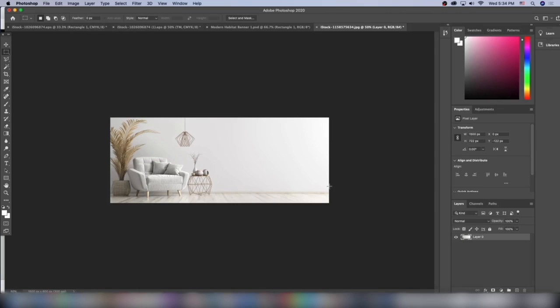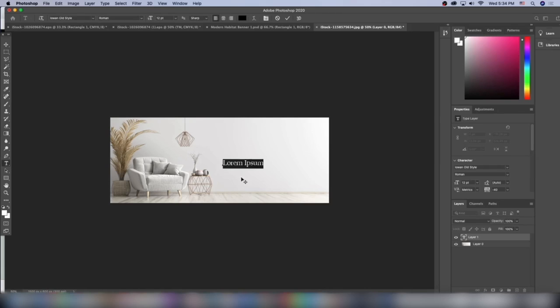The next thing is I want to add some text on the right, just like we did with the other banner, to provide some consistency. So we're going to use that horizontal text tool. And I'm just going to come up with something that fits the general vibe and emotions we're trying to communicate with this brand. Remember, it's all about being at home.